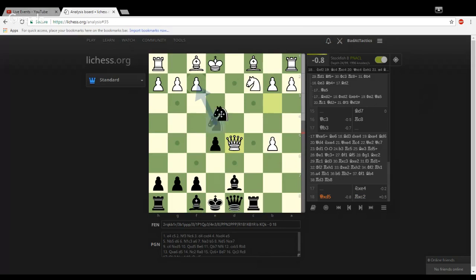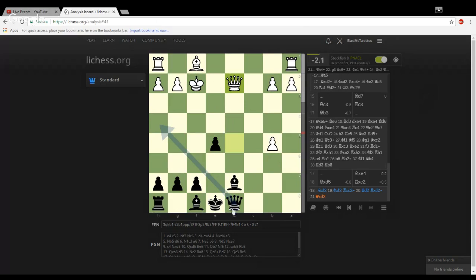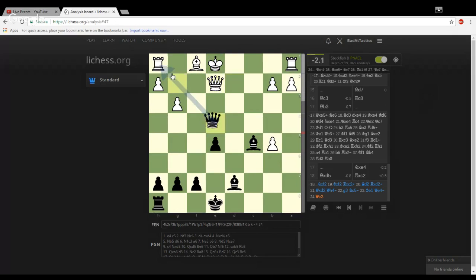So much stronger was this move right here. And because of king takes, we have this right here. And it just becomes a nightmare. Actually just take right here. Queen takes. Nope. There we go.